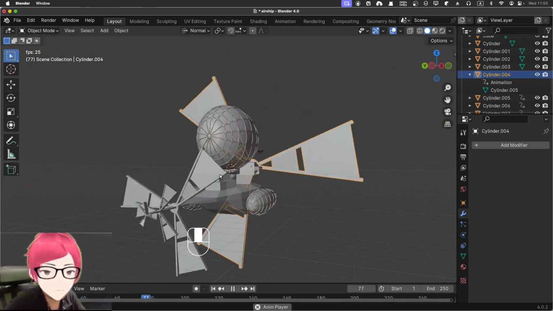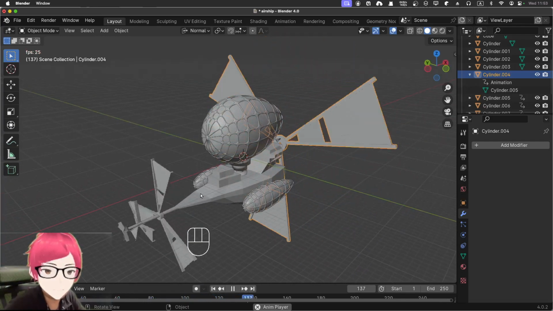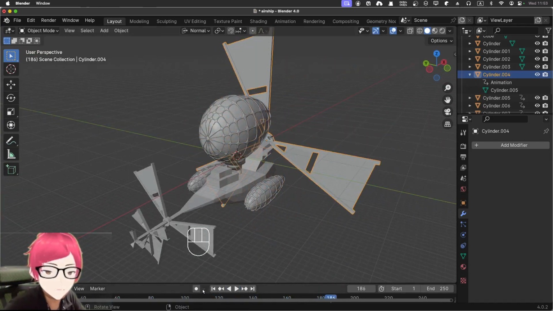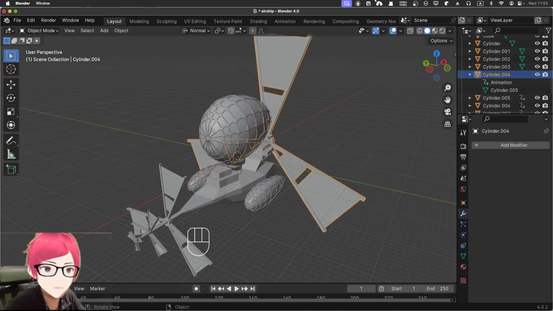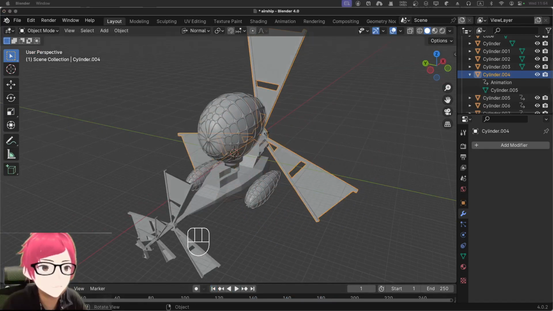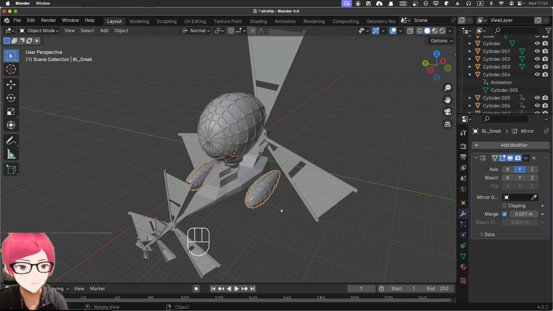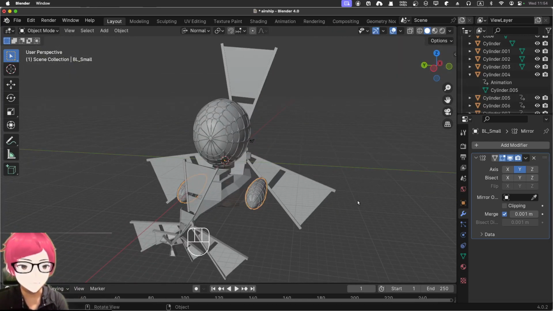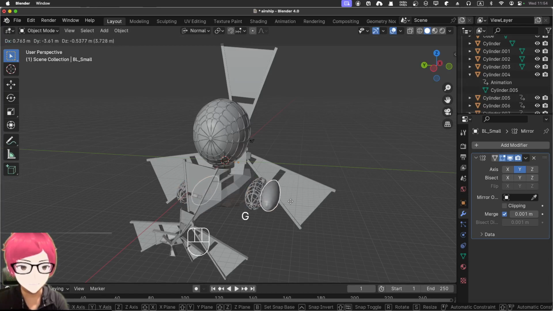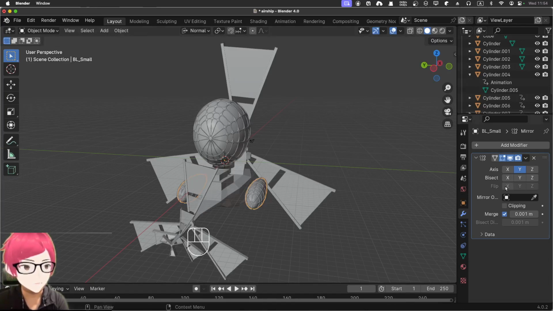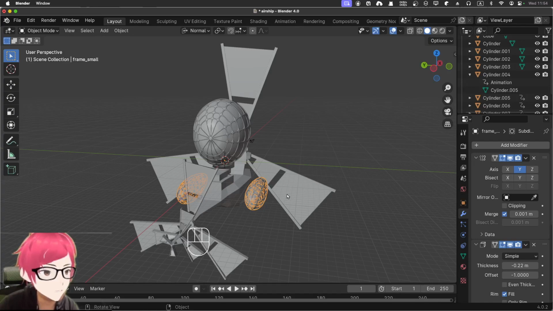But right now it does not have a fighting mechanism, so that's what I'm doing. Maybe I'm going to add a cannon or something like that. So yeah, let's do this. In order to have a cannon-like structure, I think I might just move this a little bit far away. Okay, so I got to have, yeah, these two do have a modifier. Yeah, all that is because of the modifier.